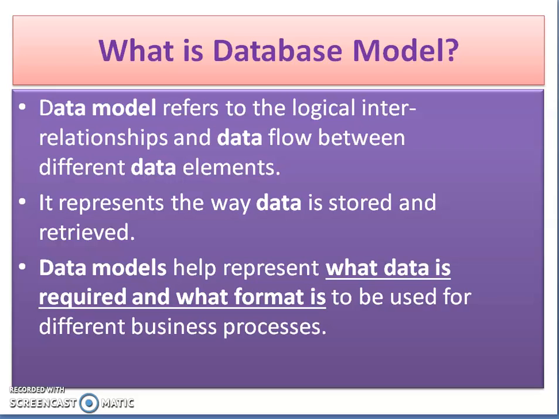Now, data model refers to the logical interrelationship and data flow between different data elements. It represents the way data is stored and retrieved. Data models help represent what data is required and what format is to be used for different business processes. That means it talks about what data to be stored and in which format to be stored.